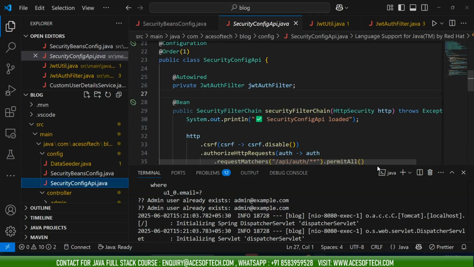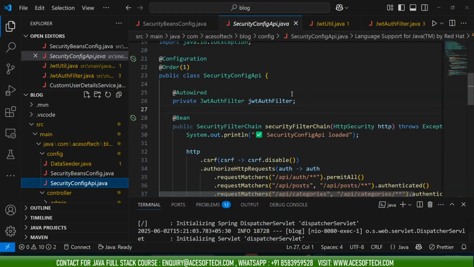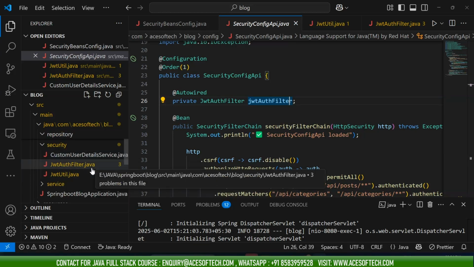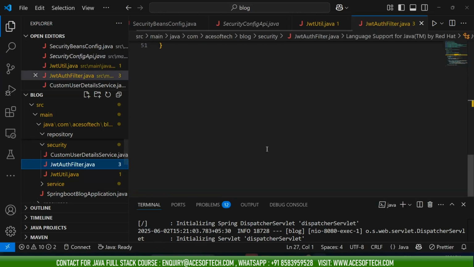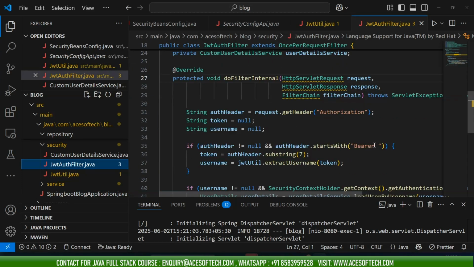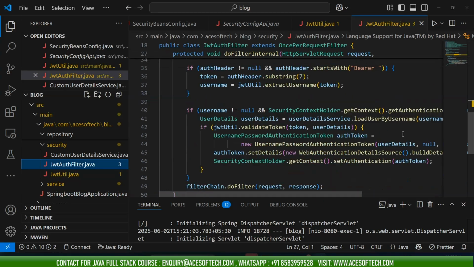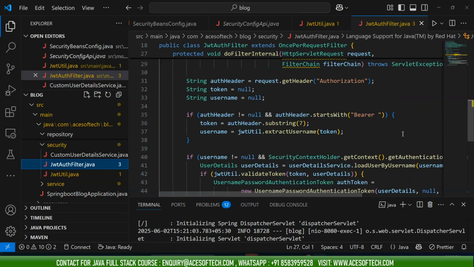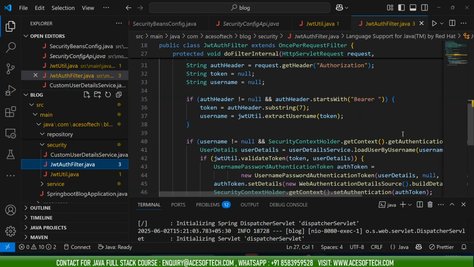It is where everything has been implemented, and in this one you can see the JWT auth filter has been used. So what is this JWT auth filter? It is responsible for filtering the data. Just let's come back here and see. This one is for authorization and authentication, meaning creating the JWT token as well as validating whether it's correct or not.